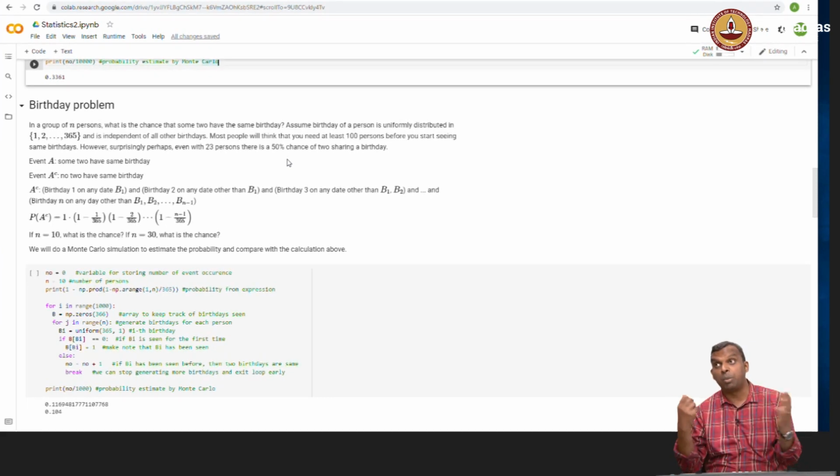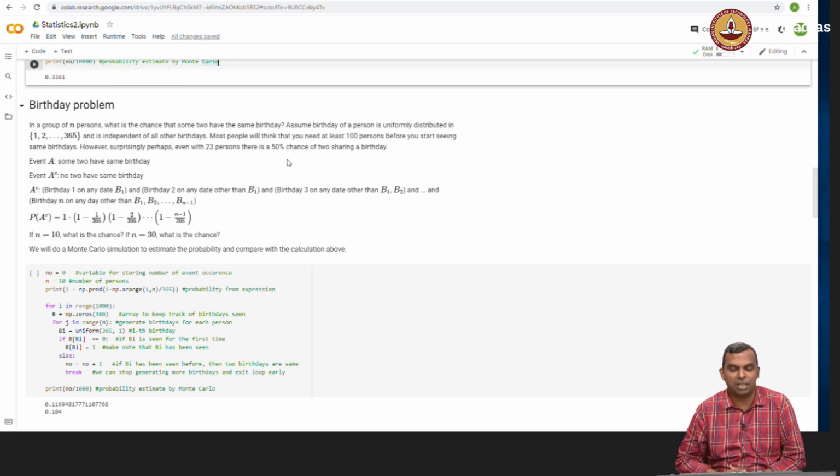And can you assume 2 people's birthdays are independent? Yeah, of course. If you pick them random enough, far enough apart, it's not a bad assumption. So these are reasonable assumptions you can make. Most people imagine that you should have at least 100 people before you start seeing common birthdays, right? Because the uniform independent assumption is probably reasonable. So people naturally assume this, but it turns out if you only have 23 persons of this sort, with uniformly distributed and independent birthdays, then you have more than a 50% chance of 2 people sharing a birthday, just with 23 people.